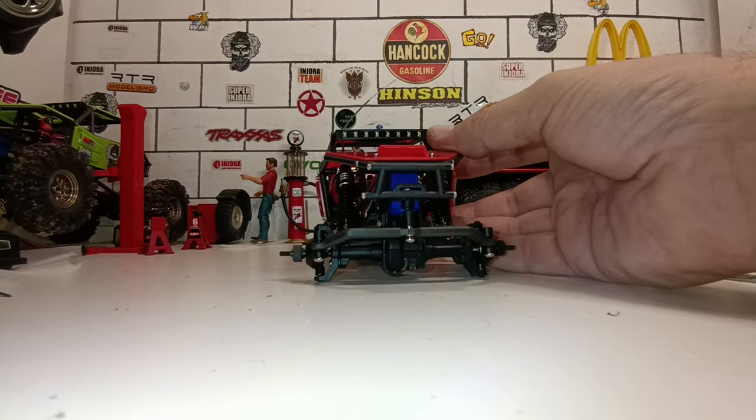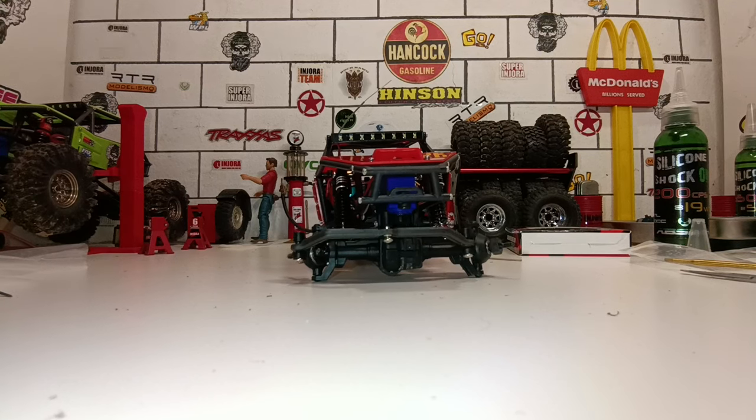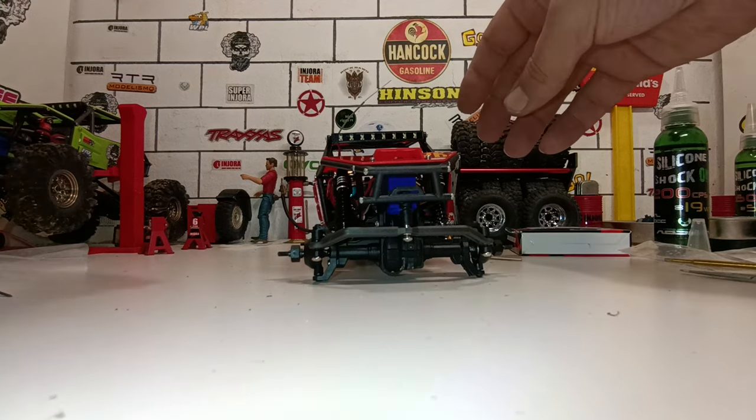Turn it back on. Perfect. Not going too far either. Perfect. Okay. Now, throttle control. Nice. Okay. Everything seems to work perfectly fine, guys.